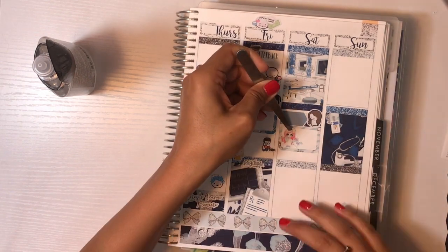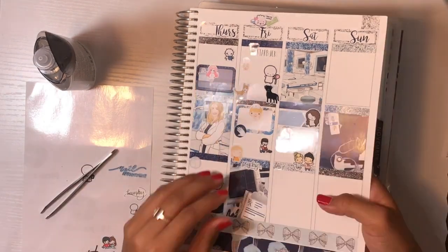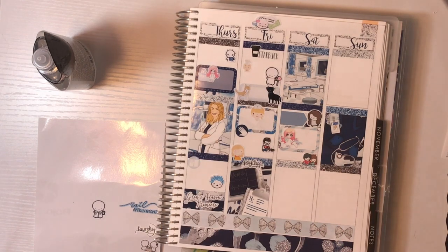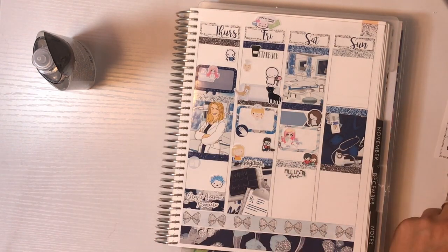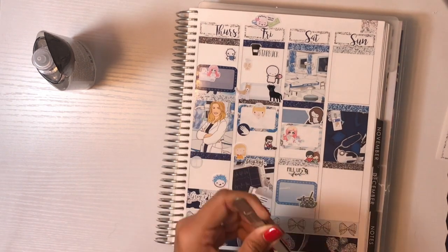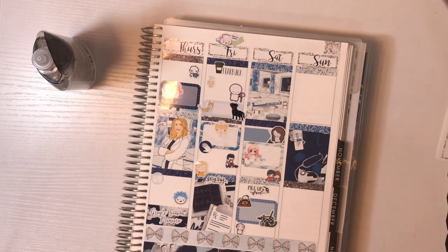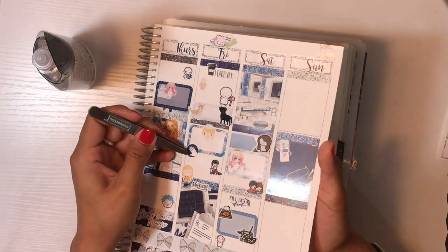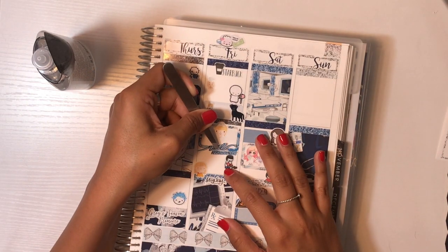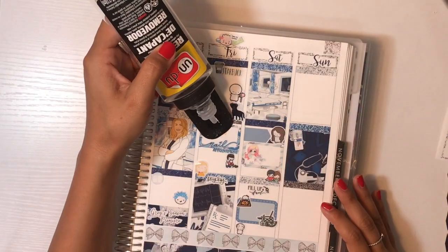So on Saturday, I went and got my hair done — I dyed it back to brunette, which I'm very happy about. It was also National Coffee Day, so I used a Glam Planner sticker to mark that. Later on that afternoon, my boyfriend and I got sandwiches and finished watching some Ozark. And I also filled up my tank, which I like to mark because I don't fill it up too often but I like to remember when I did. Later that night, my boyfriend and I decided to have a date night, so we went out for drinks and pizza and I ended up getting a really bad stomach ache.